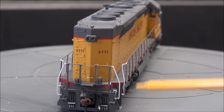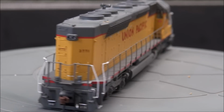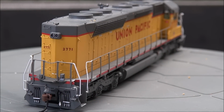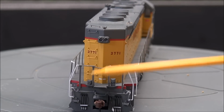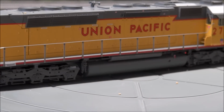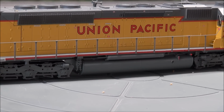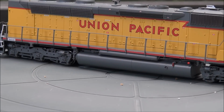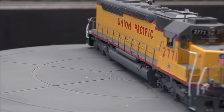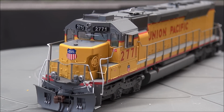You got an MU stand. You got accessory hoses, MU hose, McHenry coupler cut levers, rear incandescent bulbs. All these separately applied grabs going up and down for crew access. And more of the same on the other side. A little bit of detail variation, but not much. Not enough to worry about covering. And because I'm zoomed in, you don't get to see the whole thing at once, but we will get it back in focus back at the front. Now we will reset and take a look at the roof, show you the details there.